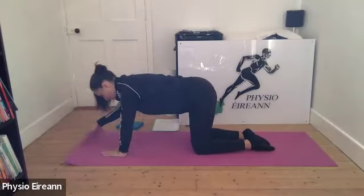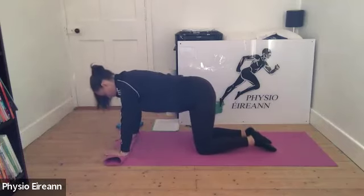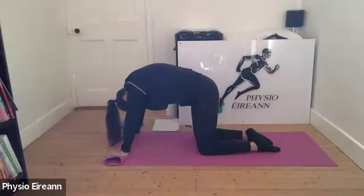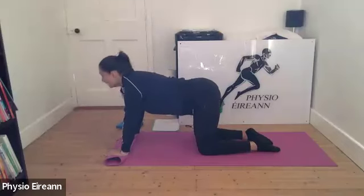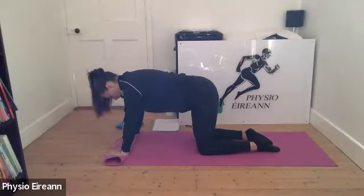Hands are under the shoulders now for me. Knees in line. If we need a bit of support for the wrists, we can roll that mat up for a bit of a cushion. From here, centering that spine, head in, arch up. Head up, bum out. Come back halfway and hold it. Okay, so we all know our right hand or left leg. We start with our breath in.